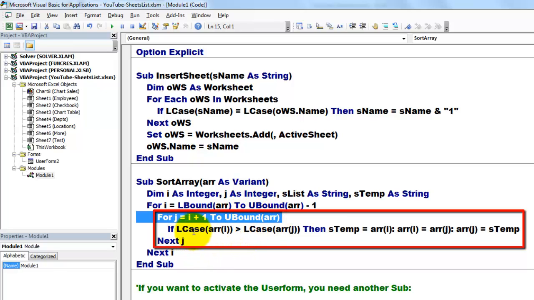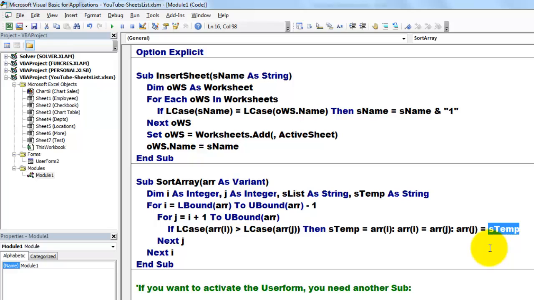If the lowercase version of array I, that's the first time 0, is greater than the lowercase of array J, which is 1, 0 plus 1 is 1, then store the first one in a temp variable, store the second element in the array to the previous one, and the next one fill it with temp.